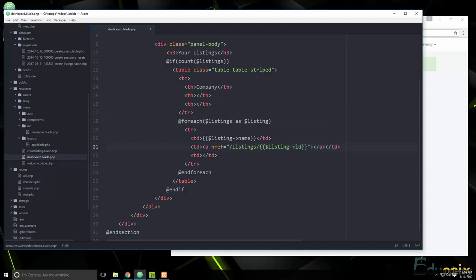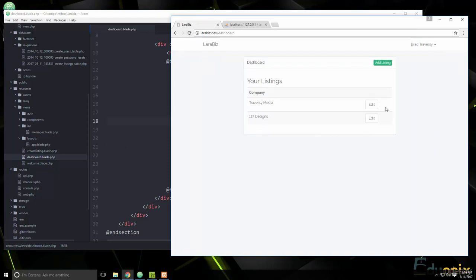Alright, actually that'll go to the show. We want the edit, so we need to say /edit. Alright, and let's also give this a bootstrap class. So we'll say btn and then btn-default. Alright, and I also want to pull this to the right.